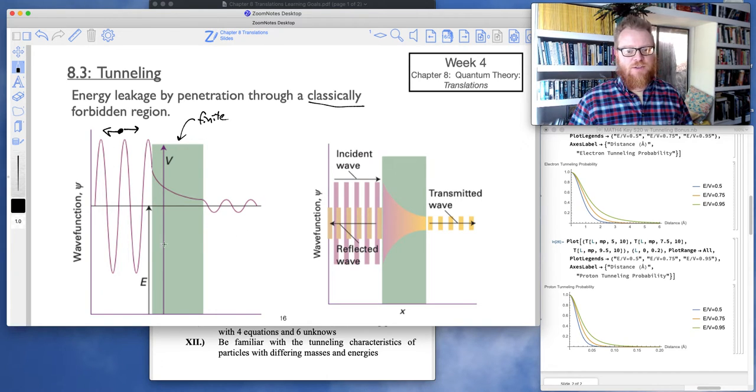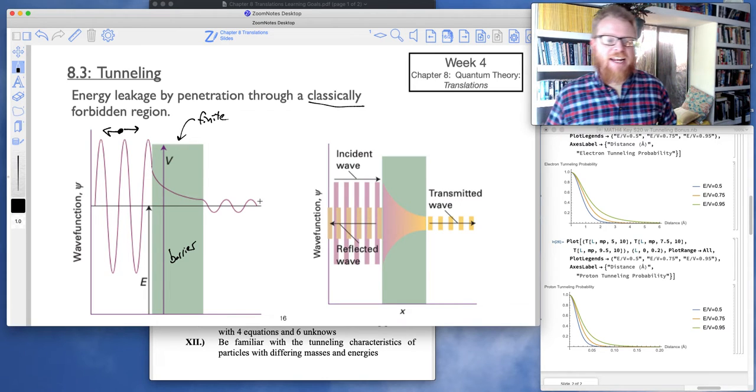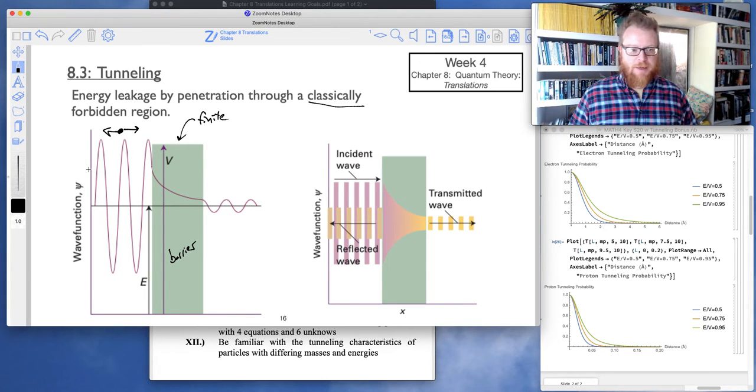So here you can see this wave function is showing us a typical wave function, an oscillating sine or cosine function. There is an exponential decay through the barrier. So it is dampened. And then as it comes out the other side, it returns back to its oscillatory pattern with less kinetic energy than it had before. Okay, so this picture isn't quite showing you everything that's going on.